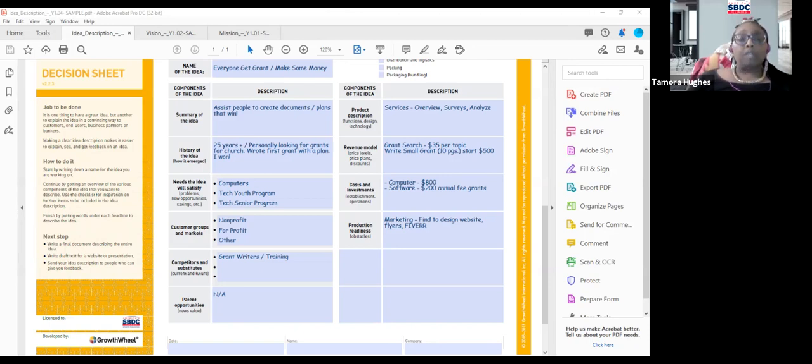If there are communities that don't have Wi-Fi and communities that have a challenge with teaching and training computers and things like that, then with this idea, I can help my clients target these problems, create new opportunities, and get the money that they need in order to run their program.